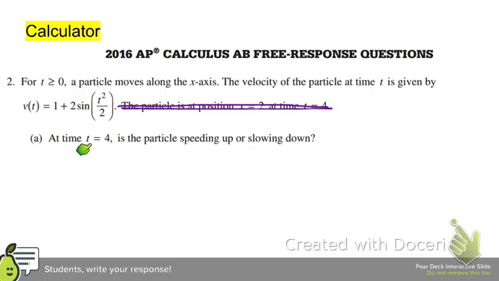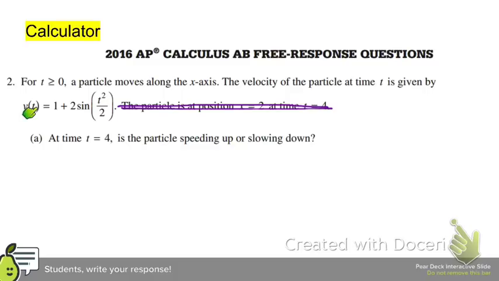Now, I will show you everything you would need in order to get full credit for this question, because this is no longer multiple choice. You don't just get to do whatever work you want and then decide what answer choice it is from A, B, C, D, E. Instead, you have to prove to the reader that you actually know what you're talking about, which means you have to offer a proper justification, and I would like to teach you how to offer a proper justification for this problem.